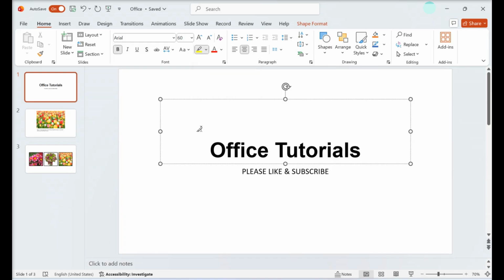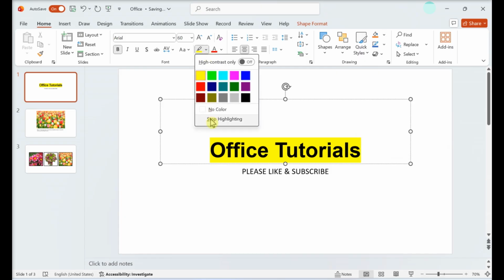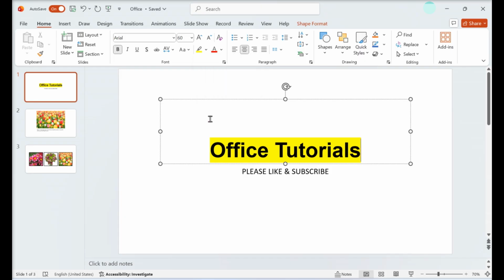The selected color becomes visible on the button, transforming the mouse pointer into a highlight marker when hovered over the text. Click and drag over the text we wish to underline with color. If it's time to stop highlighting, simply select Stop Highlighting from the same menu or tap the ESC key.